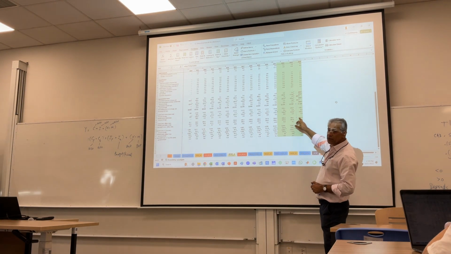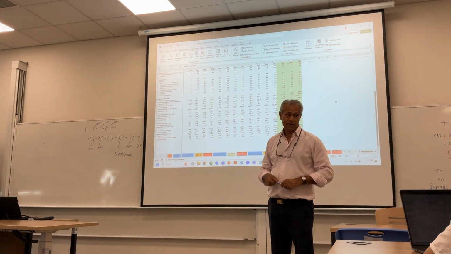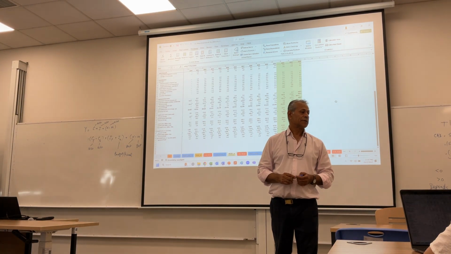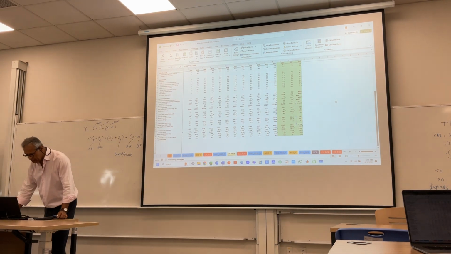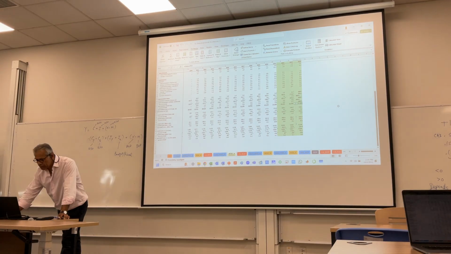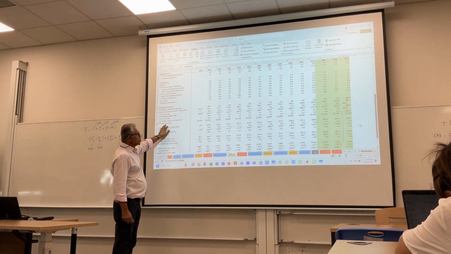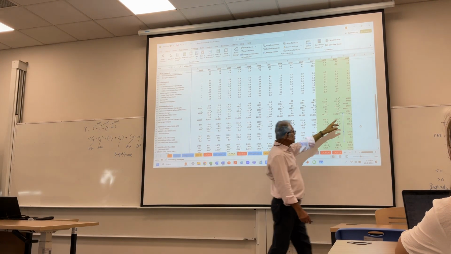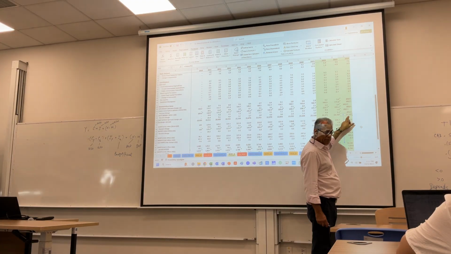But where does the exchange rate data come from? We can either get it from the SPV or we can go to the IMF, because the IMF publishes data on the exchange rate of all of its member countries. Okay, so let's first do the easy part, which is the exchange rate. The exchange rate for Vietnam for 2024, the average for the period was 24,165 VND per US dollar.